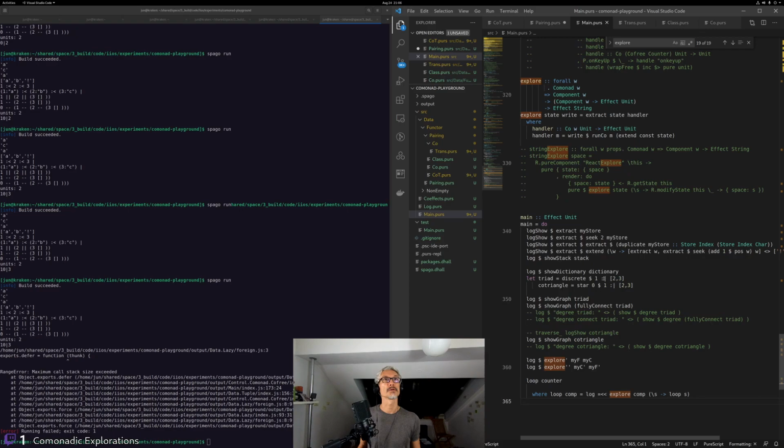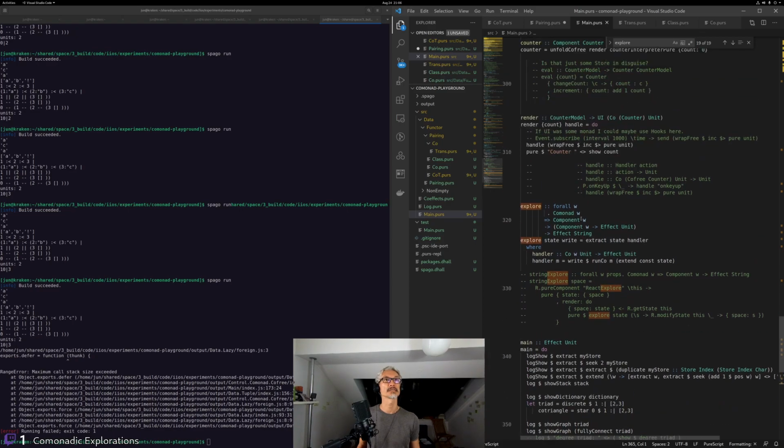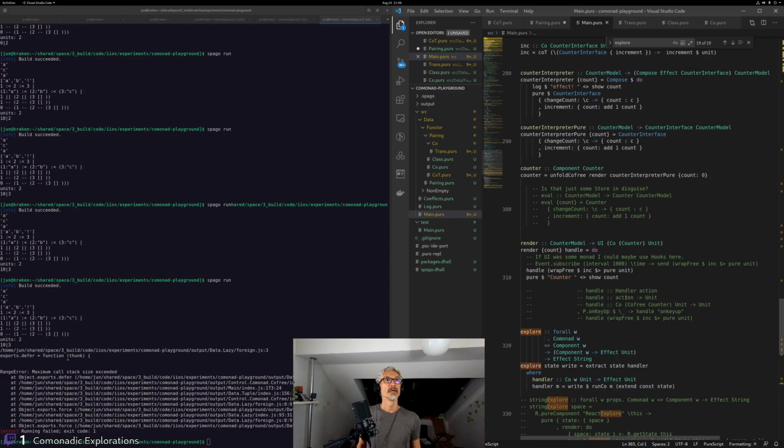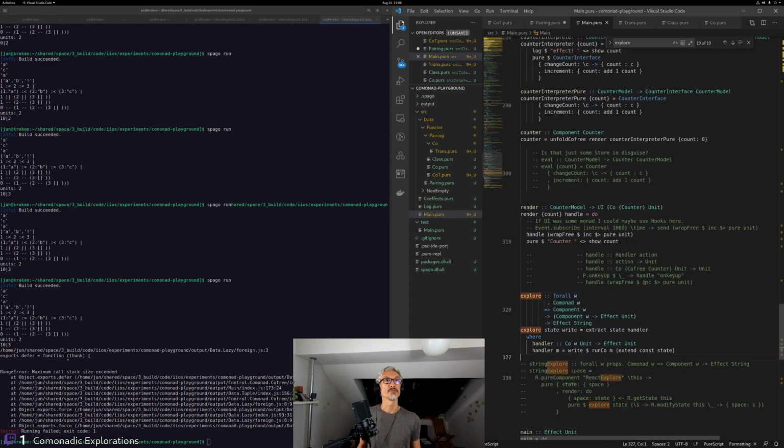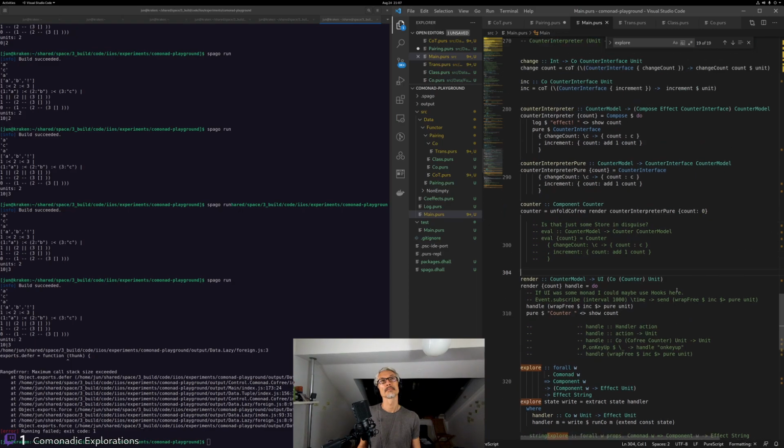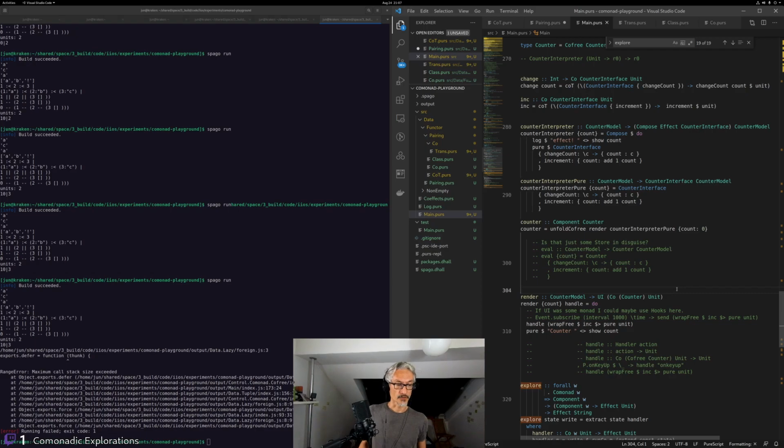So explore, I mean counter is kind of infinite. When we do unfold co-free, I suppose maybe it's the handle that should be deferred. The co-free has a lazy in it. When we unfold co-free, I think we defer things.